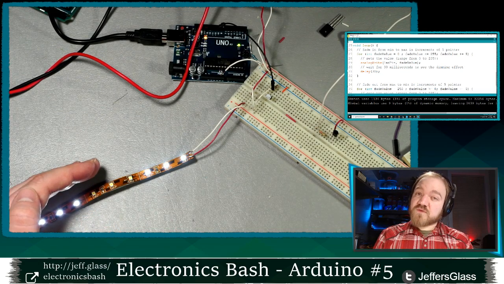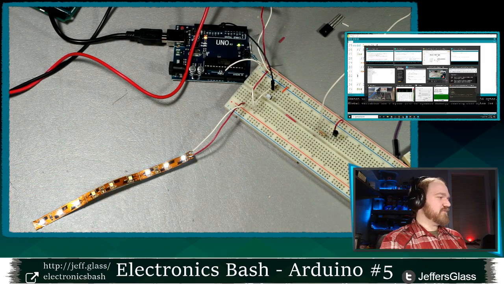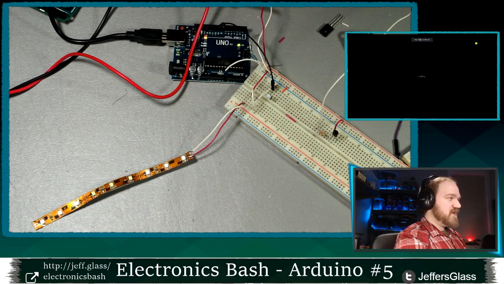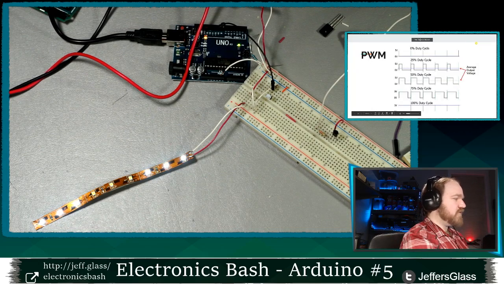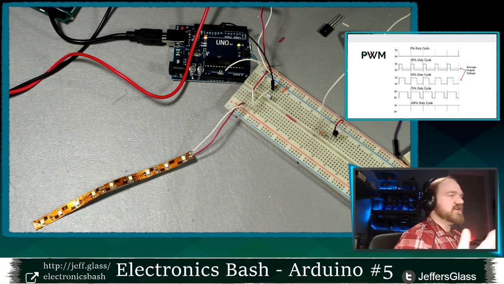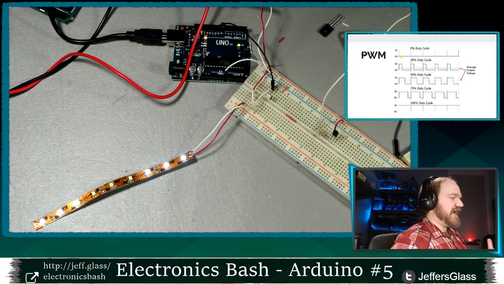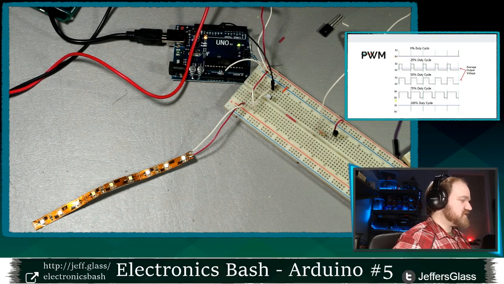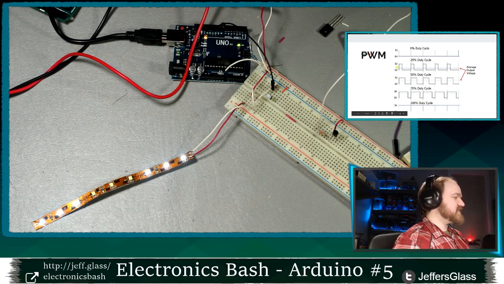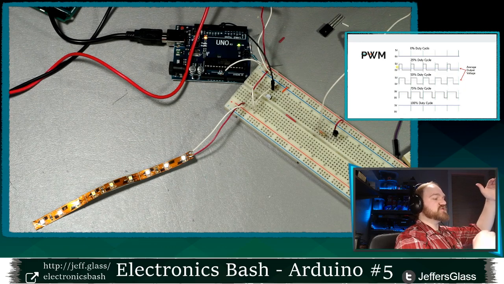just like our singular LED was. And the reason that works, I'll pull up our diagram again. You remember from a couple weeks ago, we talked about pulse width modulation, right? Our way of simulating an analog value using our digital circuitry. In our situation where our pin is entirely off, it just sits at 0 volts. When it's entirely on, it sits at 5 volts.